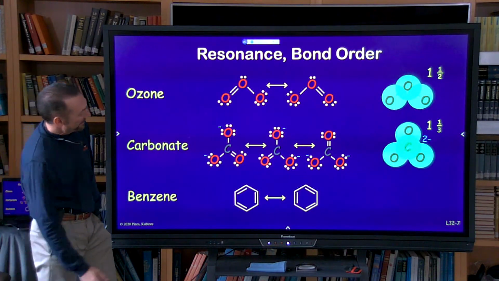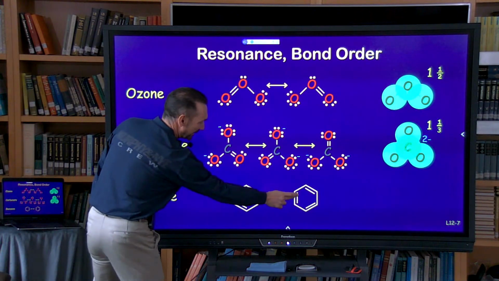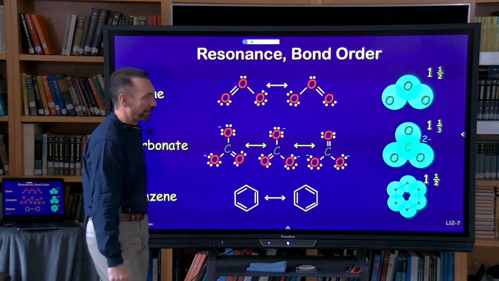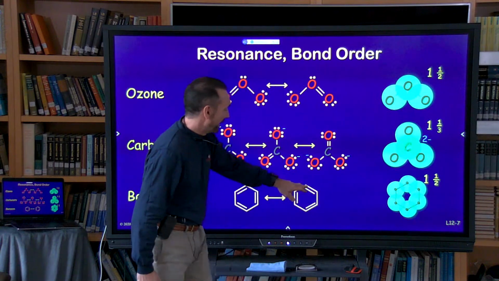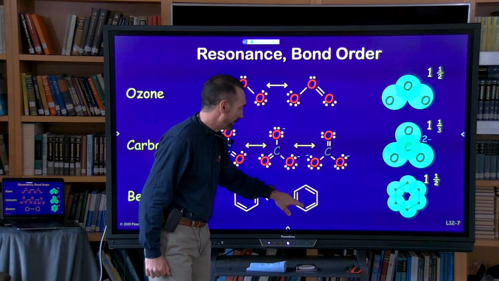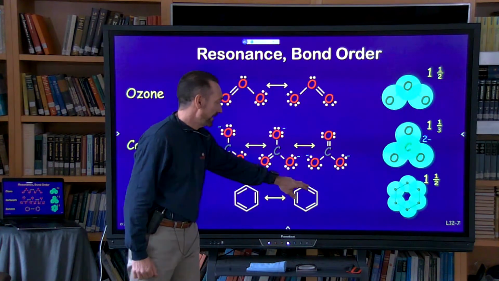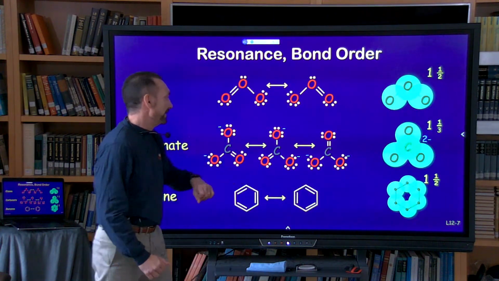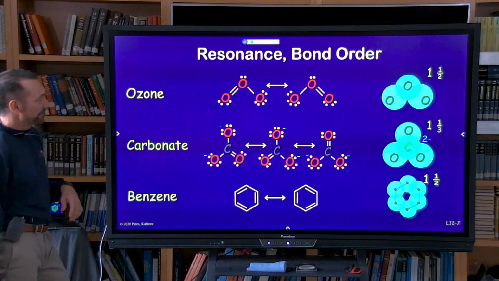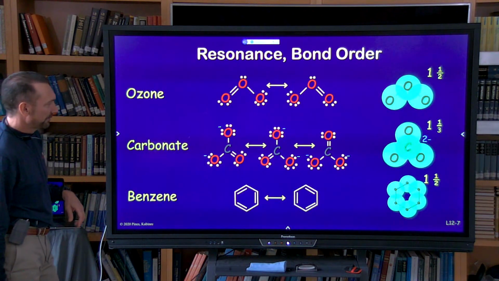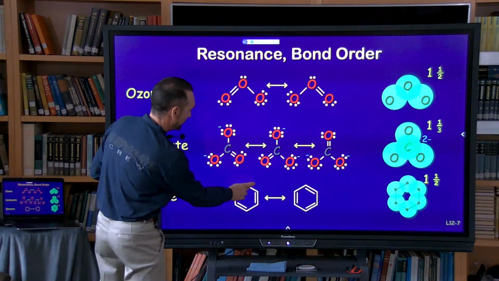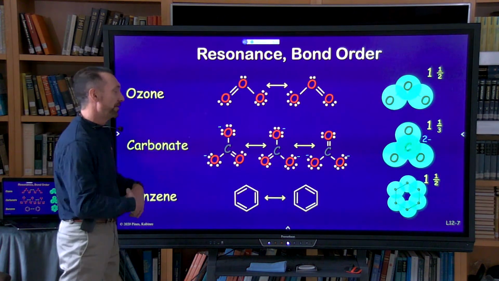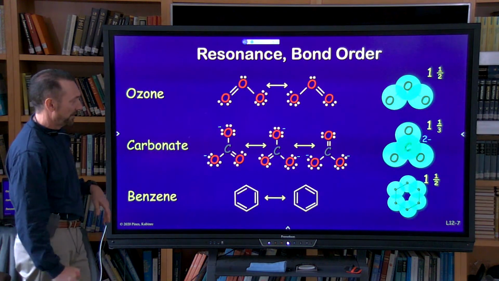So this, the double bond being in this position or those positions, same thing. So the bond order is 1 1/2 again. I have 6 bonding sites, and 9 pairs. So 9 pairs over 6 spots gives me 1 1/2.